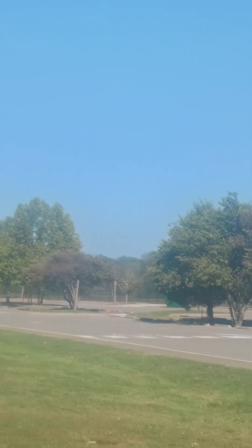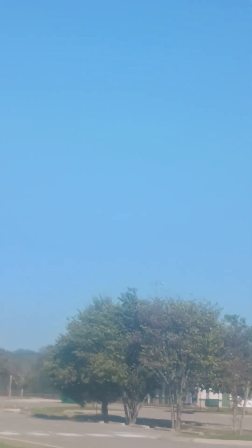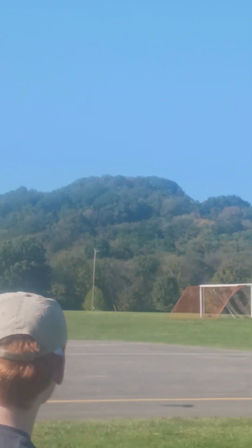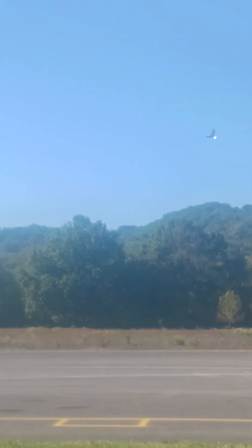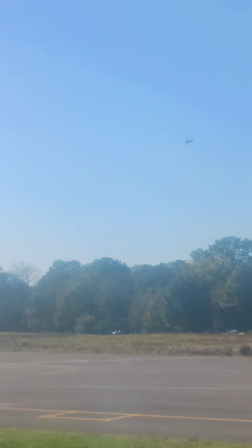It's got like a fast mode flap and a slow mode. Yeah, it doesn't let you cut the power completely unless you put the landing mode on. Which would be nice — it'd be cool if we could glide, but this is about as slow as the flapping will go.